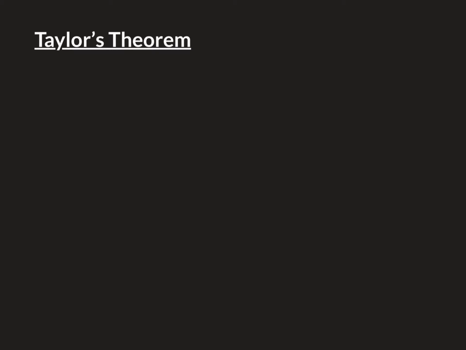Then, finally, we'll end the video by looking at an example of applying Taylor's theorem. So we will look at the Taylor expansion of e to the x, and we will use Taylor's theorem to prove that that Taylor polynomial does converge to e to the x everywhere along the real line.